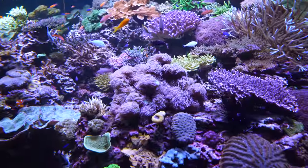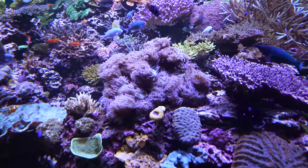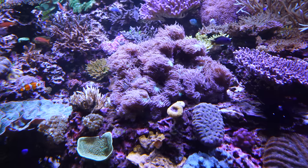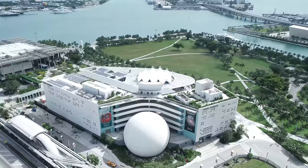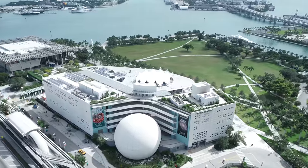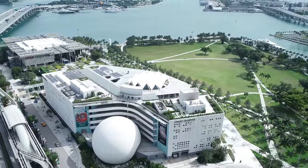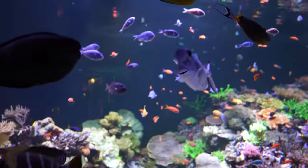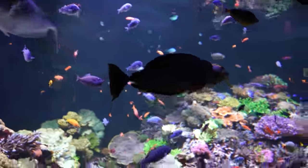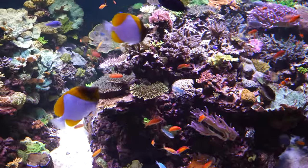The aquarium is shaped ovular, which allows us to blast concentrated flow against the back walls and create random flow. The Hydro Wizards are programmed to generate different flow cycles. You can see that by watching our duncan corals or longer-polyp LPS corals. For water changes, we actually have an unlimited supply of water right here — we're on the Port of Miami, so we take water in at high tide, ozonate it, filter it, and buffer it to 160 ppm alkalinity — about 9 dKH.